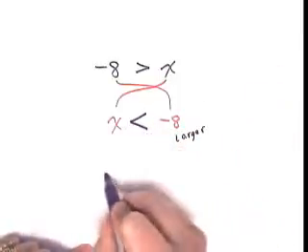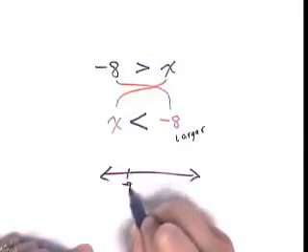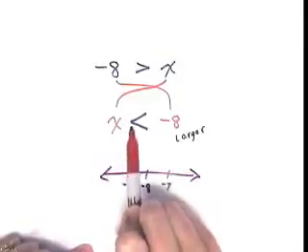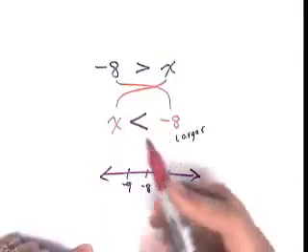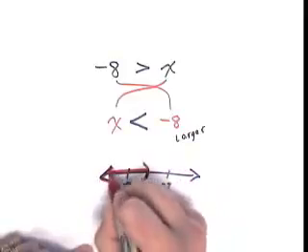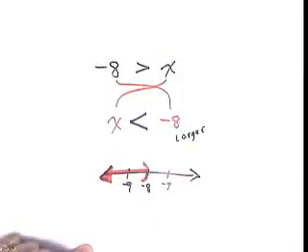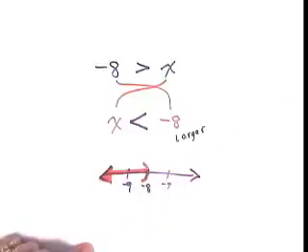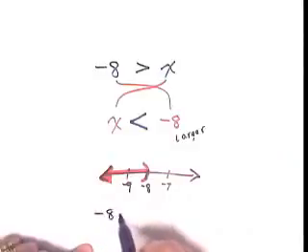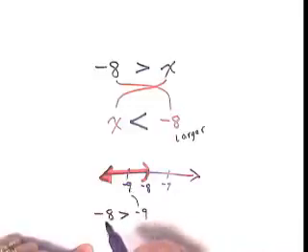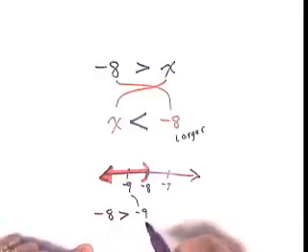which means I need to switch to that inequality symbol. So if I graph that, I'm down here in the negatives. I want everything that's x is smaller than -8. X being less than -8 is this symbol, and everything to the left. And again, I can check my answer because I said, well, hey, -9 is down here where I've shaded, so -9 would be a possible solution. If you go back up to your original problem where we had -8 was greater than x, and we let x be something like -9, -8 is a bigger value than -9.